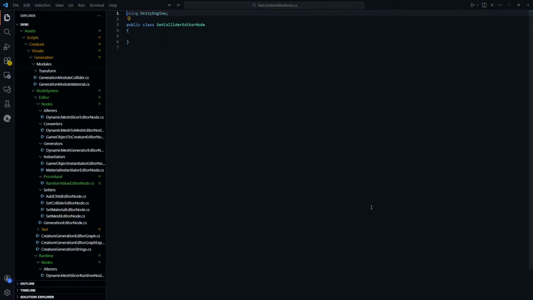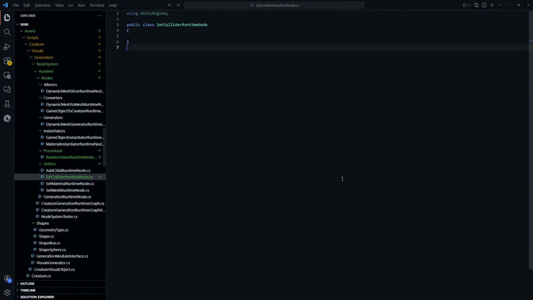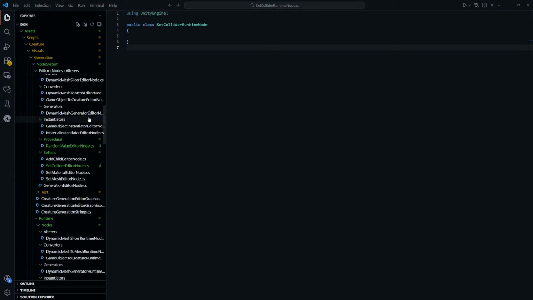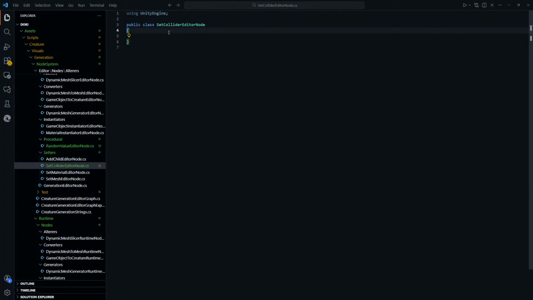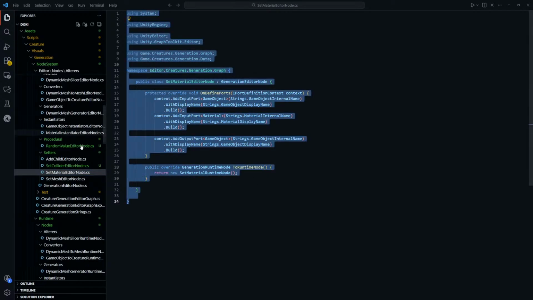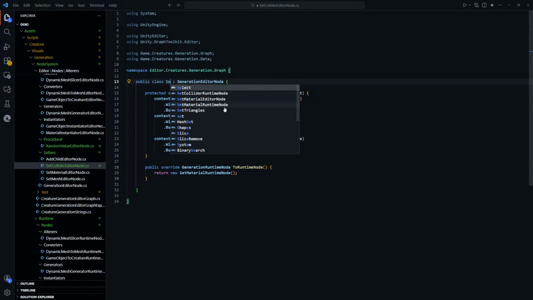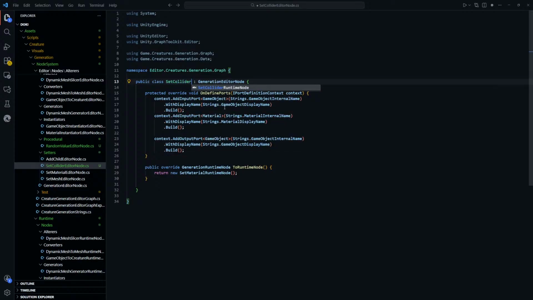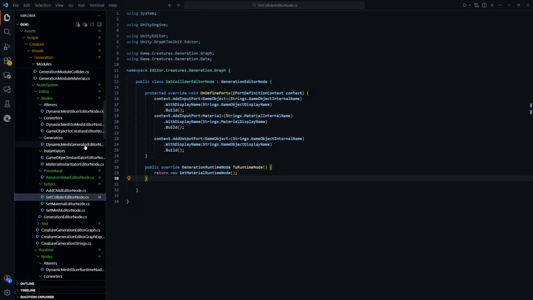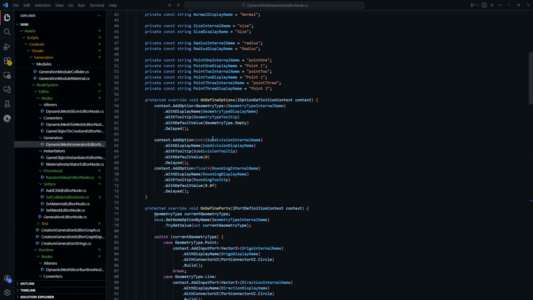Set collider editor node, set collider runtime node. I'm going to start with the editor node. Okay, on-define ports. We want to have an on-define options.